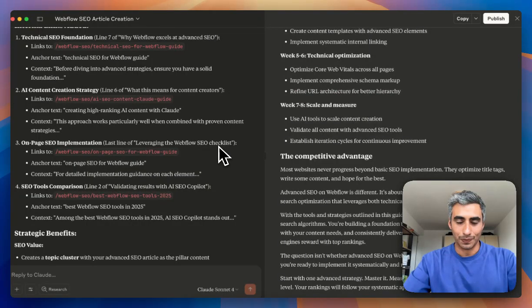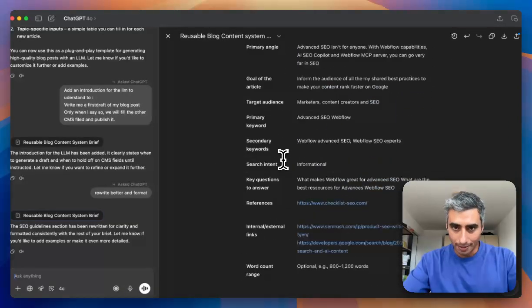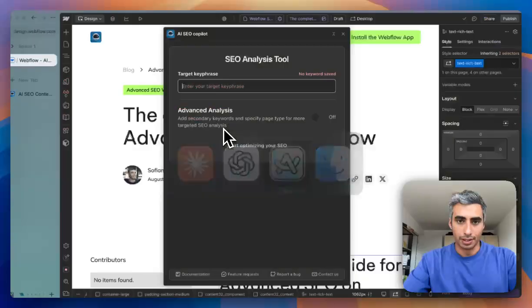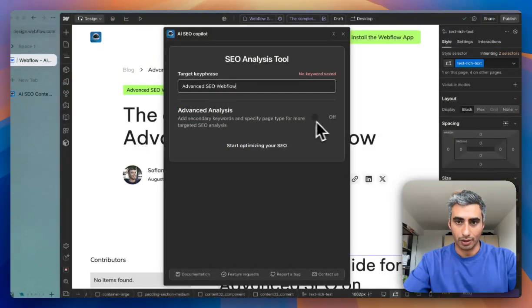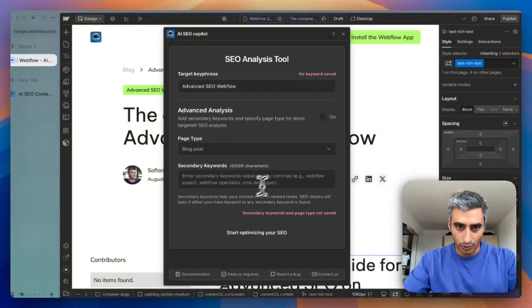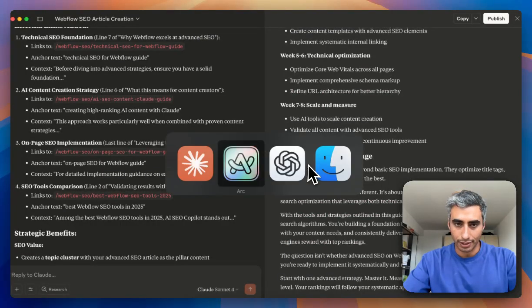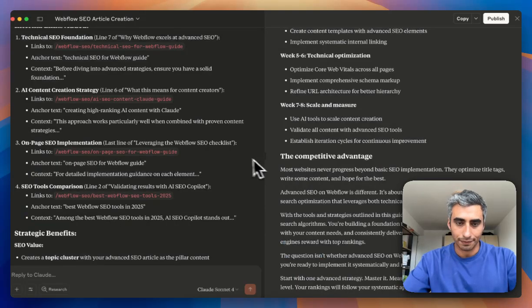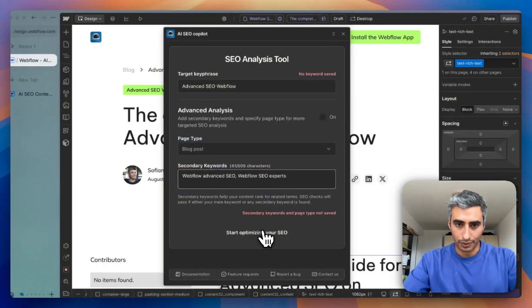So what I will do is look at my keyword and see how Claude performed on doing all of that. So new features, I will go for blog post, and I actually have secondary keywords, which I put here. So let's see how it goes.